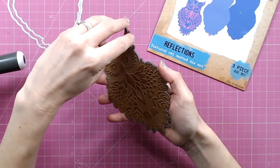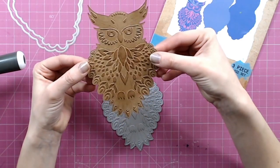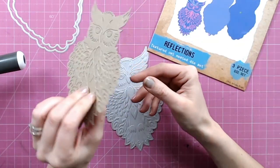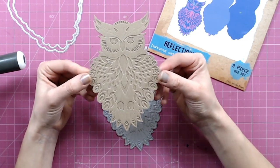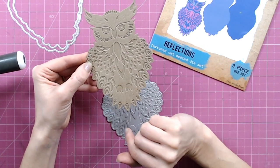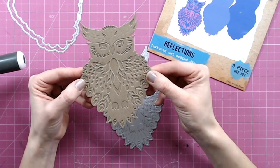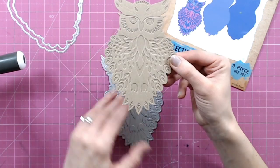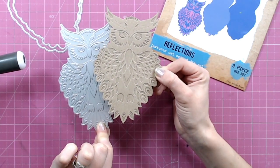Look at that — we've picked up the detail straight away and it's really highlighted it. That is really the quickest and easiest way. Now bringing this out you can see the raised areas, but if we turn this around we can see we've got the depressed areas, the debossed areas. I do love to show this on a craft cardstock because it's actually made the card look even darker where it squashed the cardstock — that's a lovely technique, nice and subtle, all done with the die very quickly and easily.